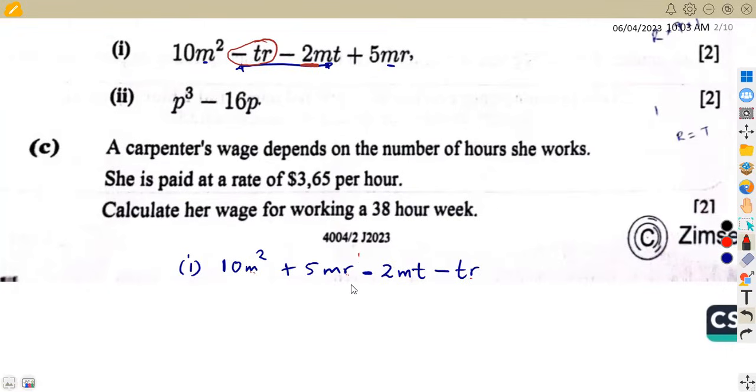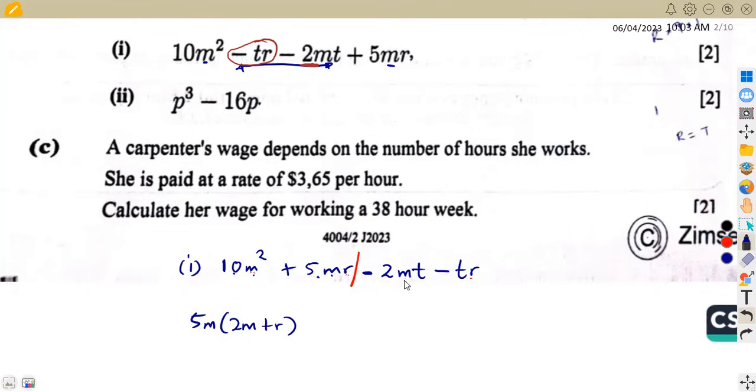All right, so by grouping into 2, let's see. If we group into 2, what is the highest common factor between these two terms? 10 and 5, that is 5. M squared and m, so you're going to factor out m. So if we factor out 5m, that means if we divide 10 divided by 5, that is going to be 2m squared, and m, that is going to be m. 5m and 5m cancels. That means you'd remain with r here, so that will be positive r.